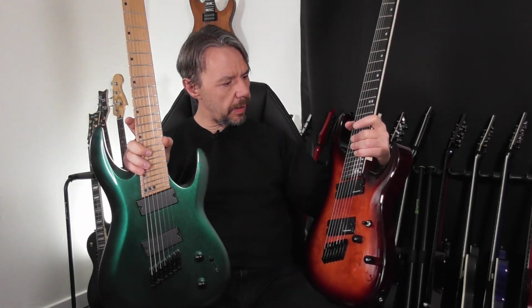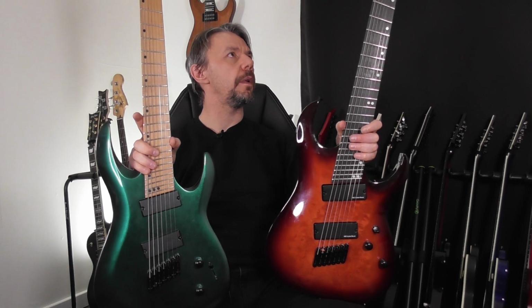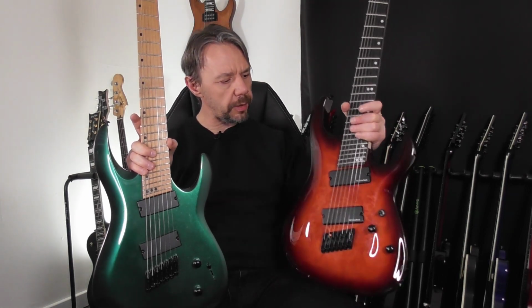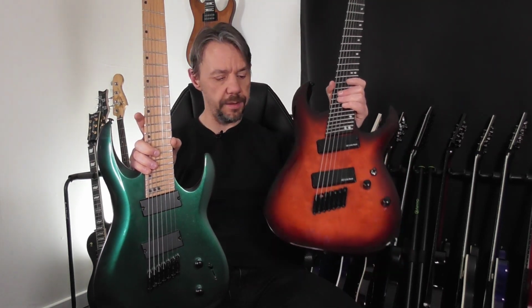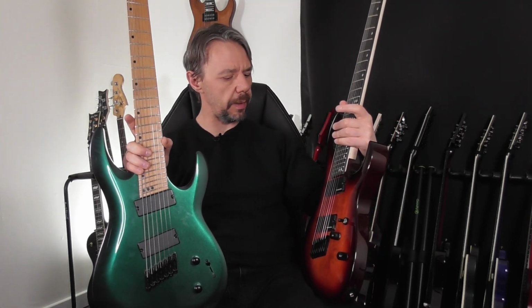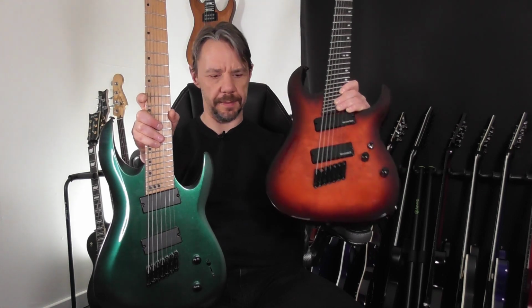But okay, now that this one does exist, I think that this one is probably gonna fall down in terms of sales, and I think Harley Benton would better work again on this one, make it a better guitar, build it in Indonesia for a better quality, and maybe add some better features. I don't know what, but I guess these guys could find. And especially they should really be careful with the saddles of the bridge, because I've had a problem on 2 different guitars, so there is really something to correct about that.